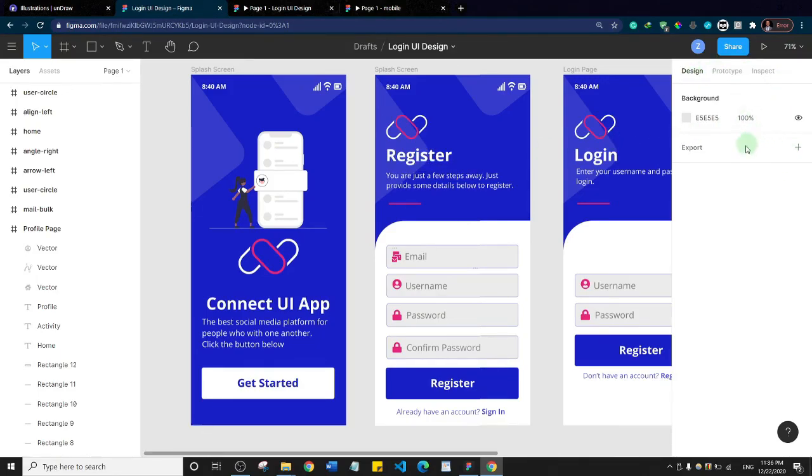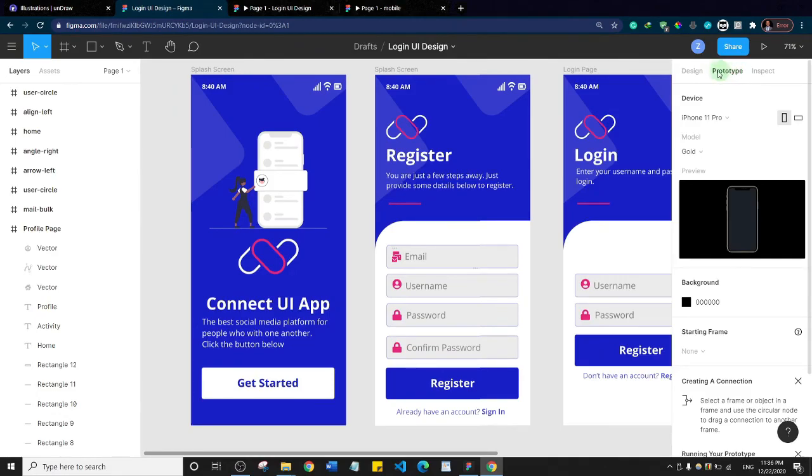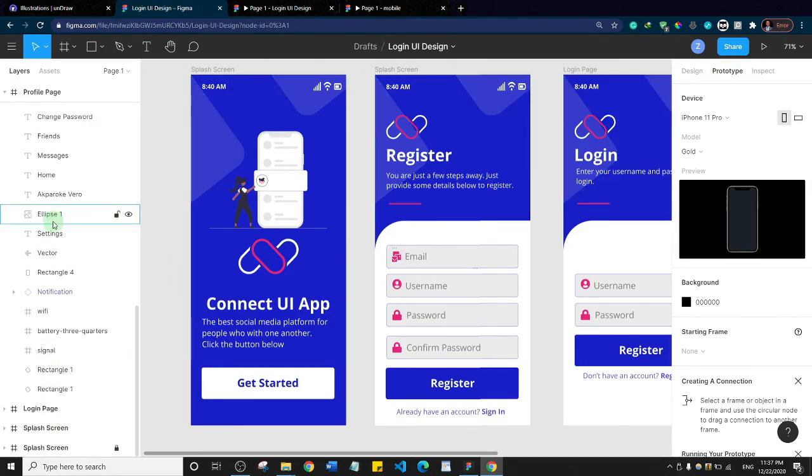I'll come to this right panel here, and I'll select prototype, right? And I would start by clicking on where I want to set the prototype. So supposing I wanted to set my prototype on this button, I'll click on this button. So let me click on the prototype one more time. Oh, I need to open, I locked the splash screen initially.